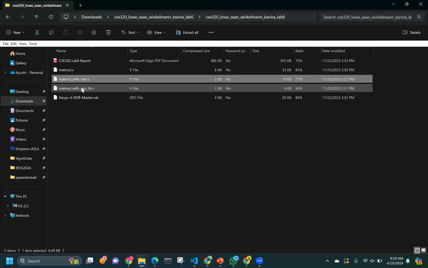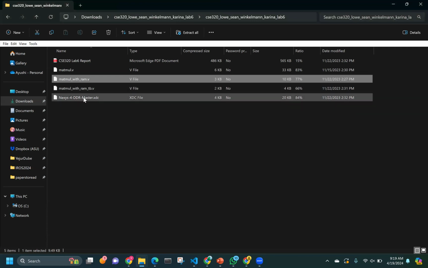Then another file is your test bench that you have to write yourself, and the XDC file. After you have written the .v files, according to one of them, you can enable or disable your LEDs or switches in the XDC file and name them very carefully, and try to generate the synthesis and implementation reports.